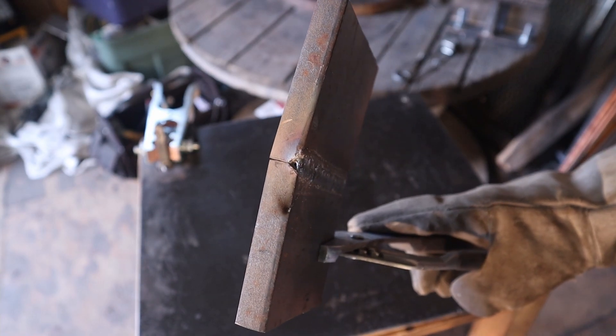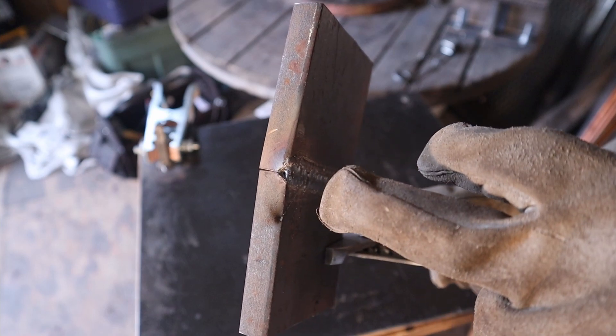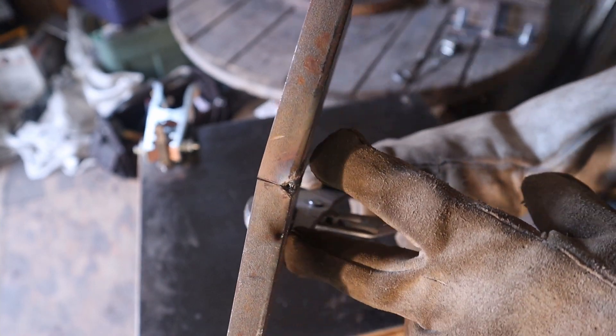And ideally, you want these pieces to be clamped down on both sides so that when you do make these welds and then go to flip it over, it's not bent like it is here.